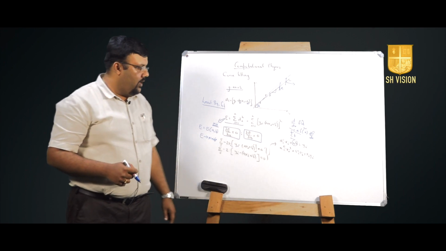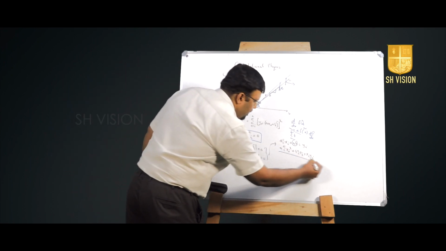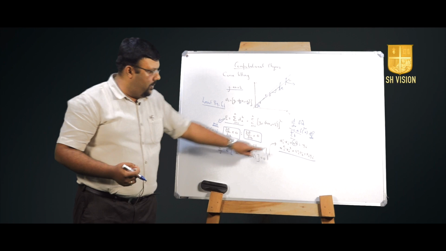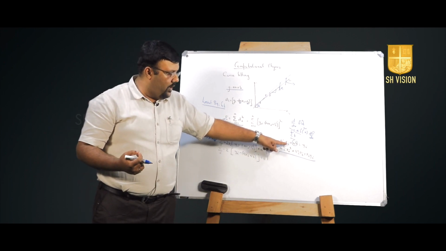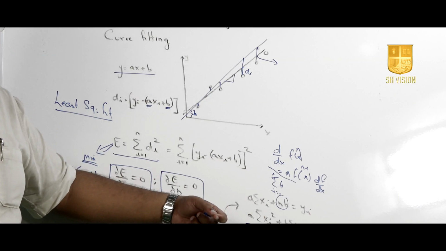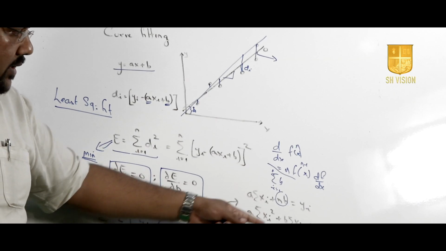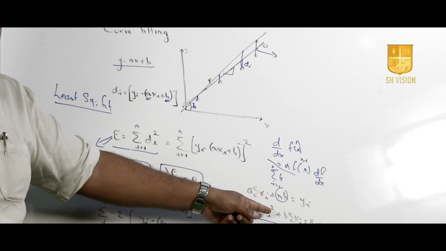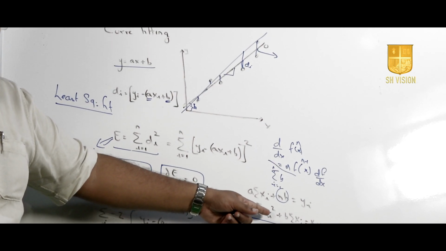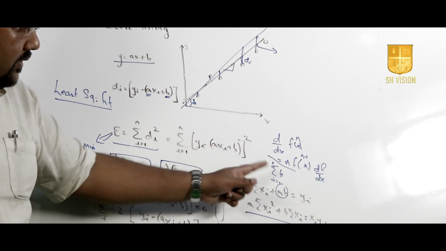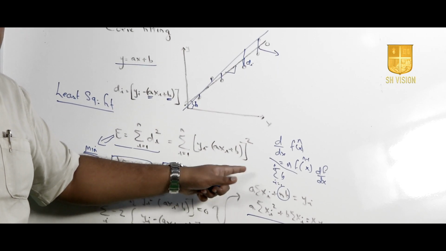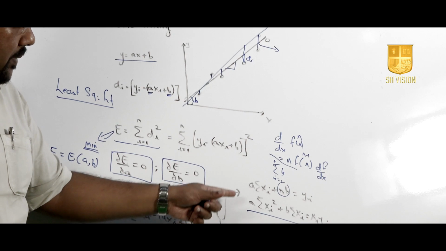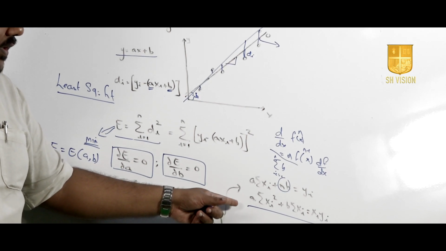Now, if you look at this problem, the things which we want are a and b, and what we know are the points. So, we know x I y I. So, you should be knowing summation x I, summation y I, and n is just the number of points. So, if you are taking 3 points, n will be 3, if you are taking 100 points, n will be 100. So, this is a linear equation in a and b. So, there are 2 equations, 2 unknowns, you just need to solve. So, we will be trying to do a problem right now and try to see how it goes.